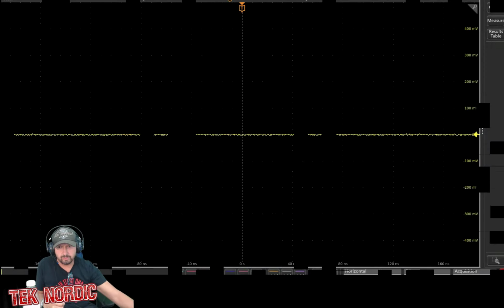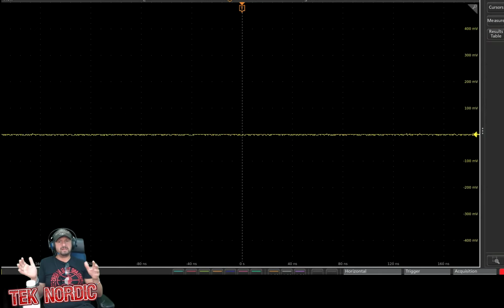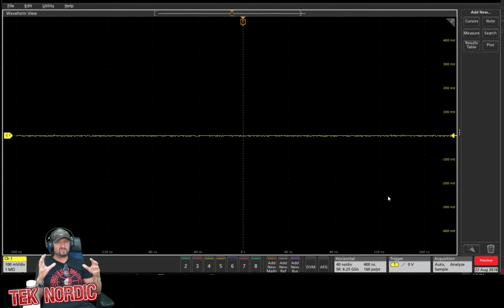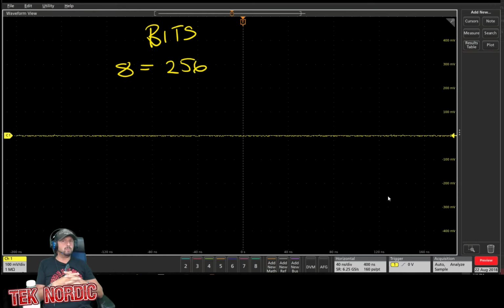The second thing I would like to do is to show you the difference between 8 and 12 bits. This is also something in the same sense. It's a little bit strange how we do this. Why would we care about the number of bits and the ENOB? I will not go into the discussion about ENOB today. I will do it from the perfect world. And if you ever looked at the specification from an analog to digital converter, there's no perfect world.